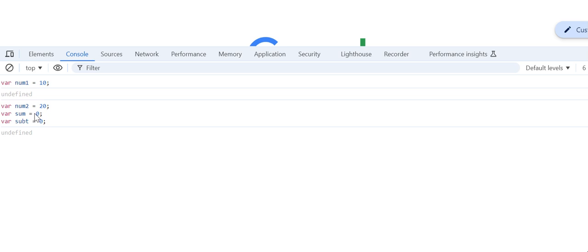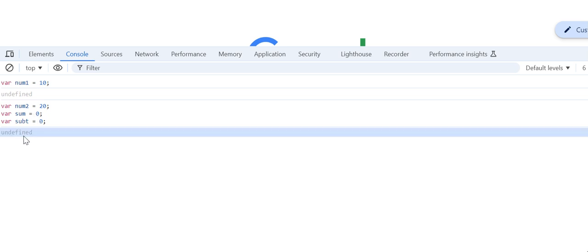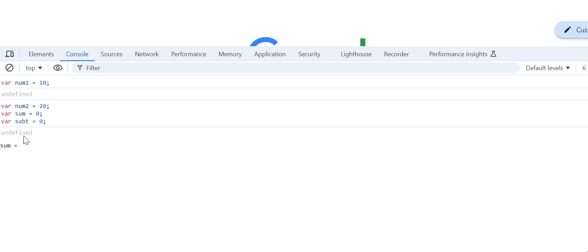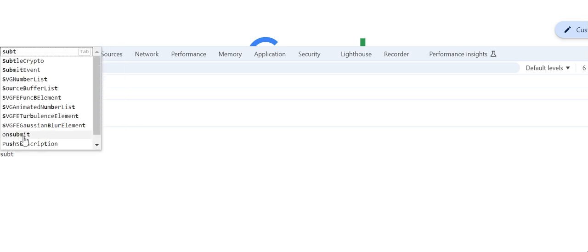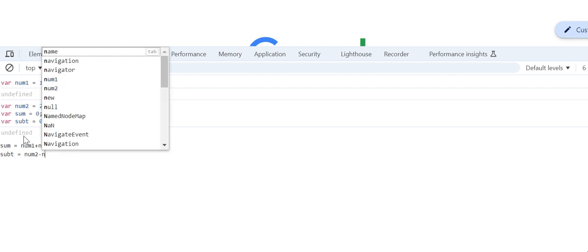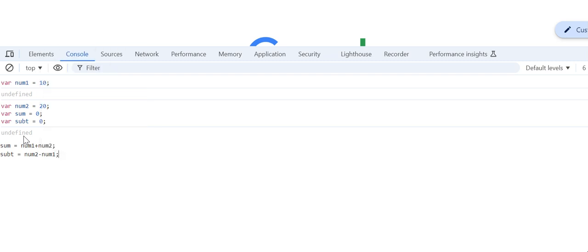Then we add: sum is equal to num1 plus num2, and subtract is equal to number 2 minus number 1.